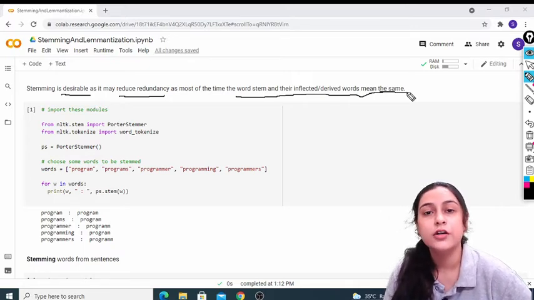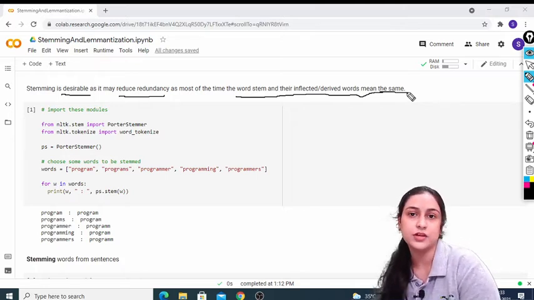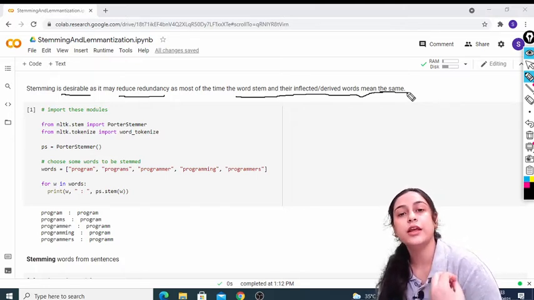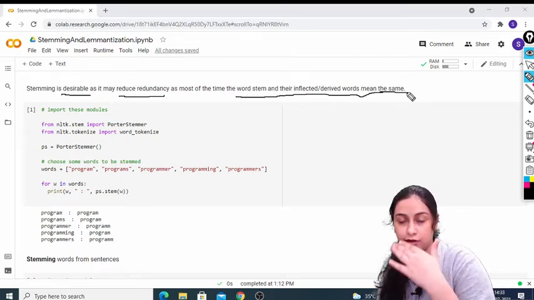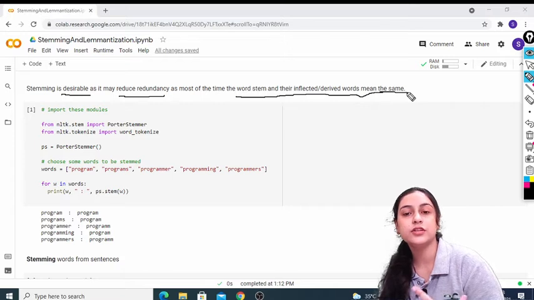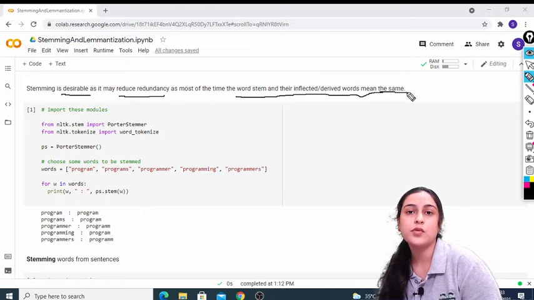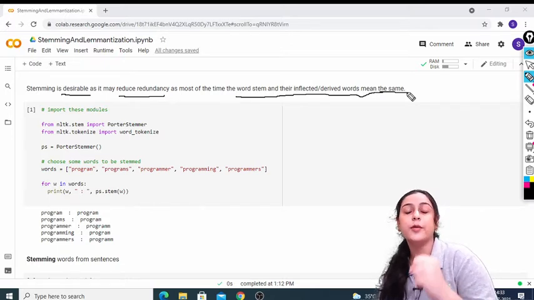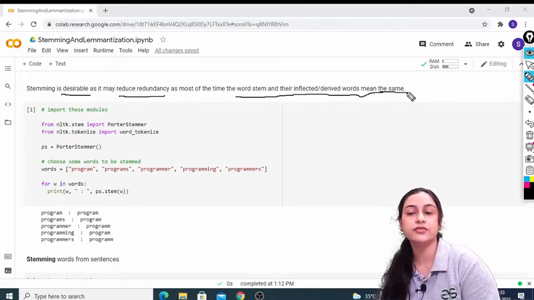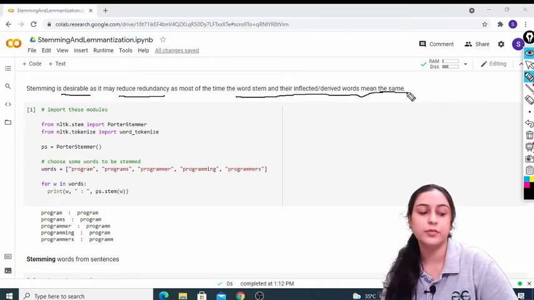So basically, whatever words we want to give as an input, we have to store them somewhere, right? If I have a paragraph and inside that paragraph I have used 10 words which have similar meaning, what's the point of storing those 10 words before giving them as input? It will take up more memory space, and it will be better if we just make it a single word, and that saves memory, right?